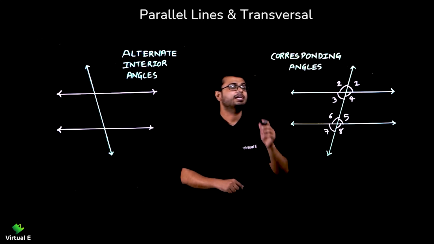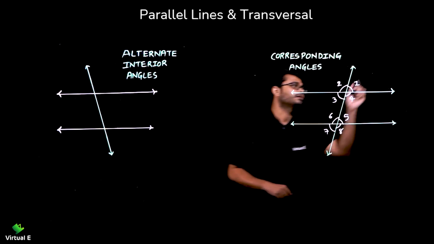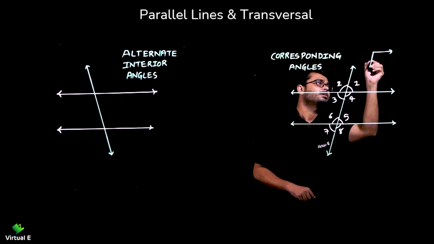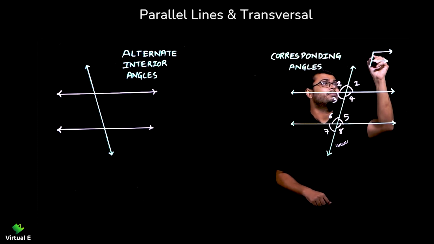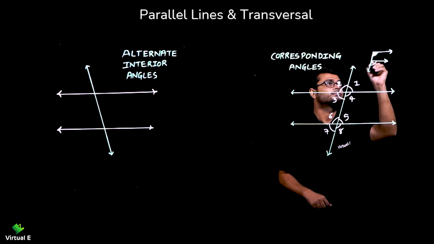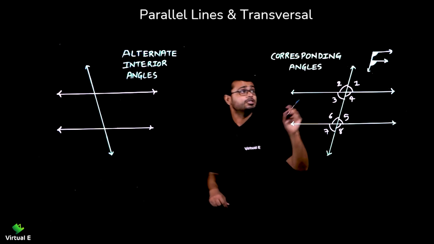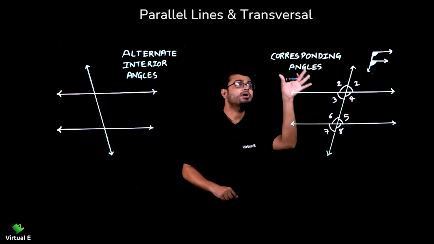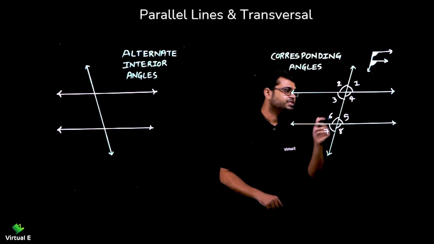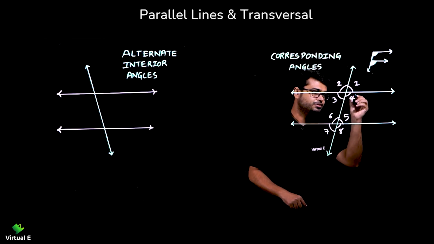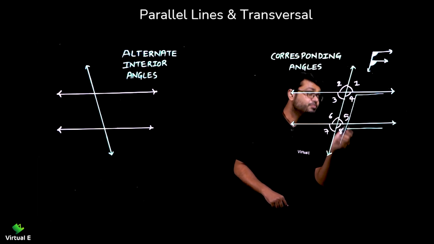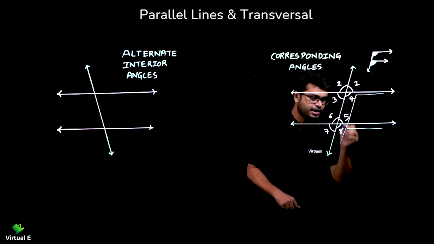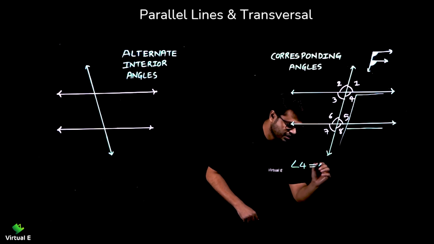Corresponding angles mean what? Let me give you a very simple hint, right? Corresponding angles means F. Wherever you can see the F, that is the corresponding angle. So let's see in the alphabet F: this is one angle and another is this angle. That is the corresponding angle. So these two angles are equal. Corresponding angles are equal. So first of all, let's identify the F itself, right? This is one F. So which two angles are there in this part? Compare with this F over here. That is angle 4 and angle 8. So we can write angle 4 is equal to angle 8.